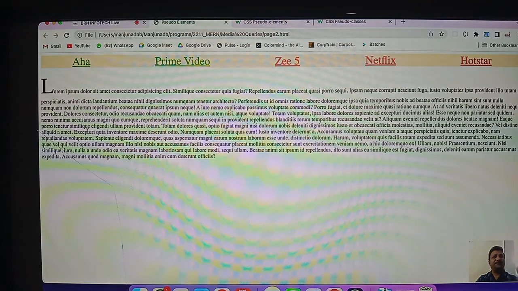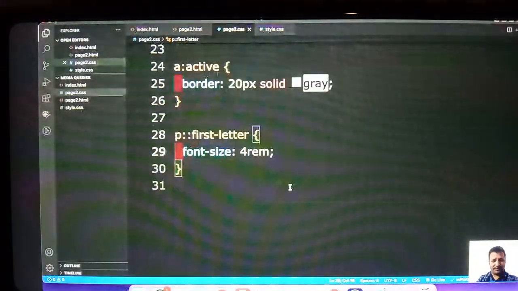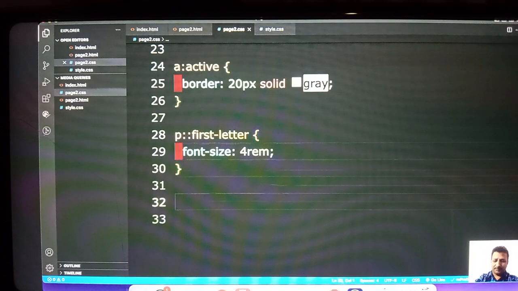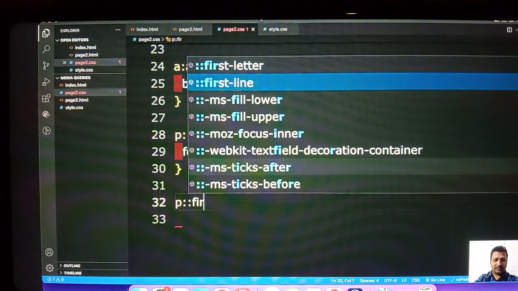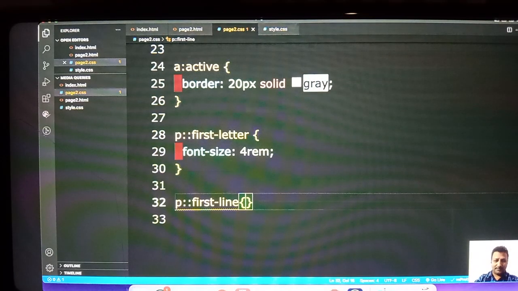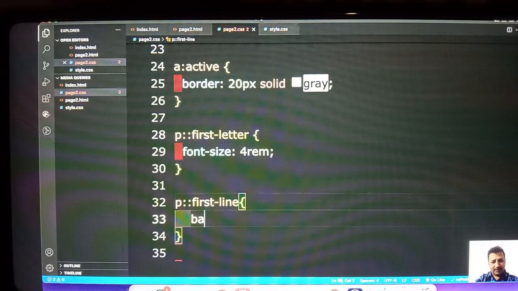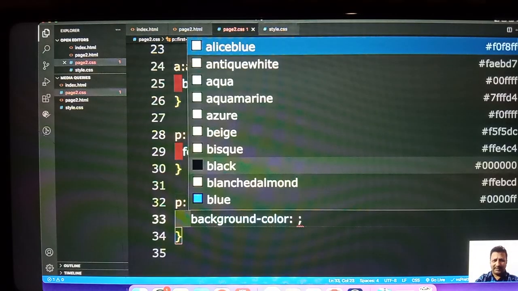Kind of things in the newspapers. Now I am highlighting only first letter. If you want, you can highlight the first line also. Now, what I will do, okay, paragraph first line, background color, anything you can do.